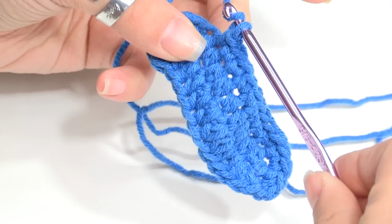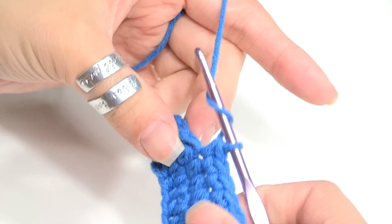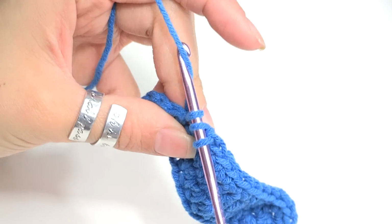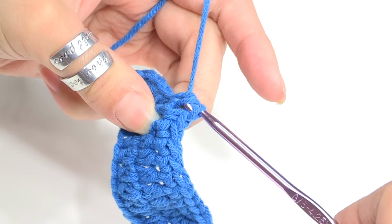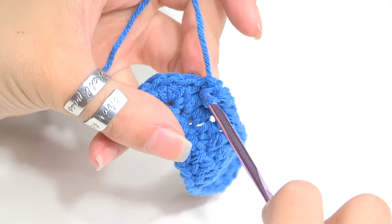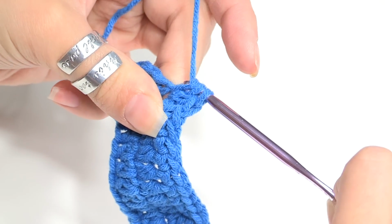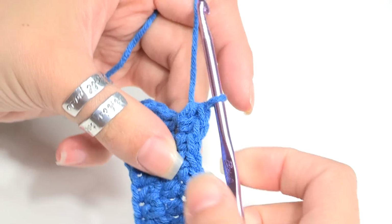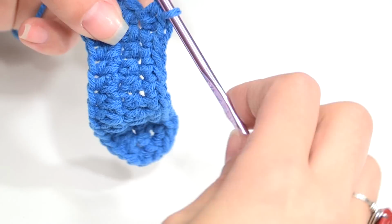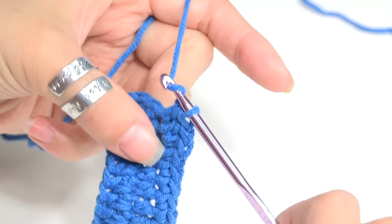So for the half double crochet, we're not working single crochet anymore, we're doing half double, so we have to yarn over and then go into the next stitch right there, yarn over and pull through, yarn over and pull through all 3 loops on the hook, then yarn over and go directly in the same stitch, yarn over and pull through, yarn over and pull through all 3 loops on your hook. So that's 2 half double crochet in the same stitch. So now do that for the next 4 again. So we're going to have a total of 10 half double crochet then.